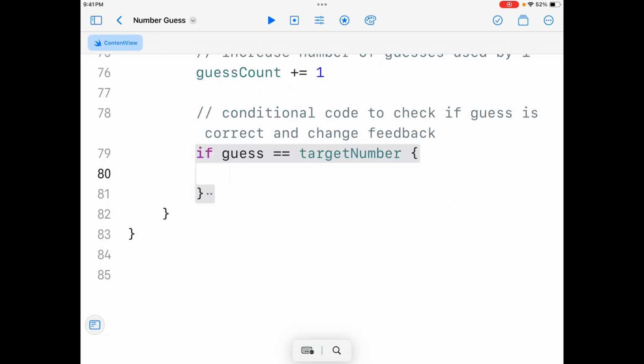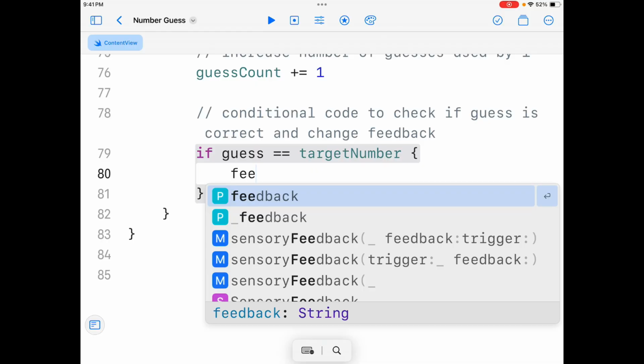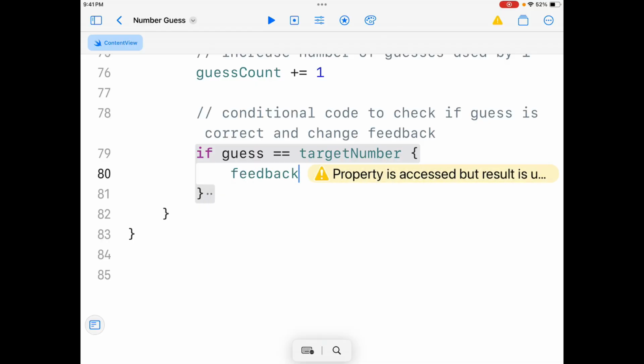All right, if our user has guessed our secret number, the target number, we are going to change our feedback. So let's start with our variable called feedback. When that pops up on your code snippets, go ahead and tap return to insert that code. We need our assignment operator, or the equal sign, to mean we're going to assign the value or set the new value of feedback to what we type over on the right side. And we're going to type a string over here. So leave a space, and then we need a quotation mark. Since it's going to be a string, that'll give us a closing quotation mark.